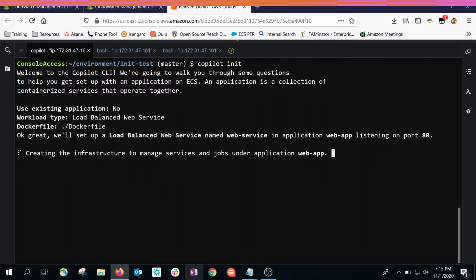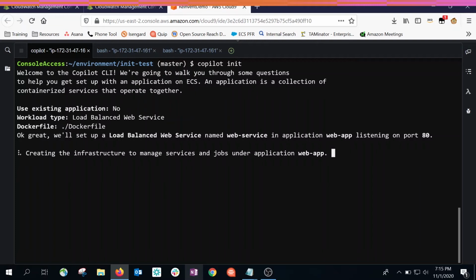So what's happening right now? Behind the scenes, CoPilot actually uses CloudFormation infrastructure as code so that all changes are repeatable and are tracked. So it's actually right now creating the CloudFormation template that will have a load balancer, a VPC, all the necessary subnets and security groups. It's also creating the ECS resources, including an ECS cluster.